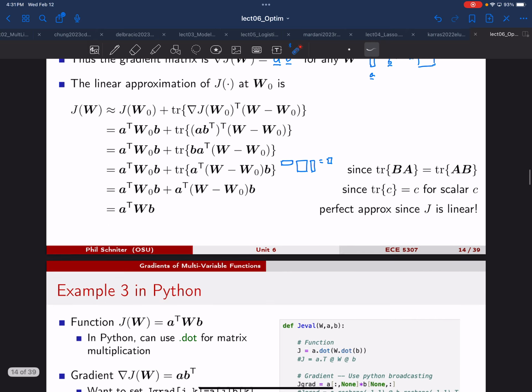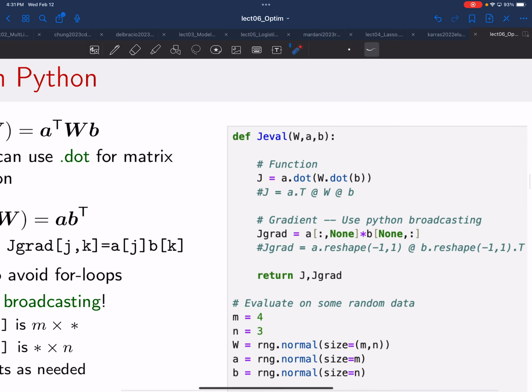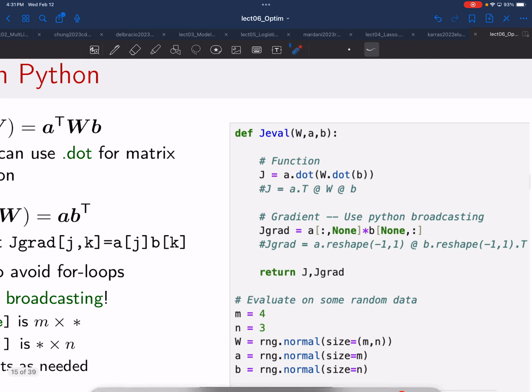Okay, great. So let's also look at what happens in Python. We just want to program this in Python, so we have this function. One question is, how do we code this in NumPy? There's a couple options. One option is to use the dot operator for matrix-vector multiplication. That gives you W times B, and over here, this is how you do the A transpose. There's another option. You can use the @ sign, which is matrix multiplication in NumPy. So you can do A transpose, then matrix multiplication with W, matrix multiplication with B.